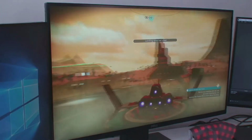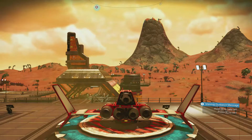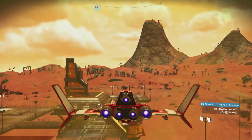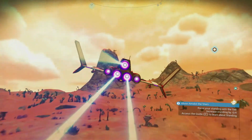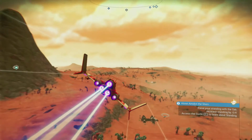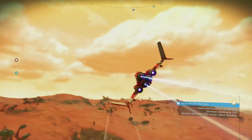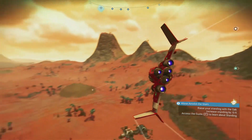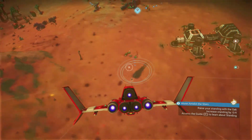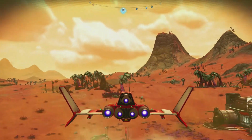That's how the monitor looks externally, and then internally, if we want to take a look at that. Internally, this is how it's going to look, and we can do the same thing. We can just go ahead and take off here, and we can fly around. This is a beautiful looking game, by the way. We're basically doing this at 1920 by 1080. We can definitely increase the resolution if we really wanted to, but this is good. 1920 by 1080 looks absolutely wonderful.